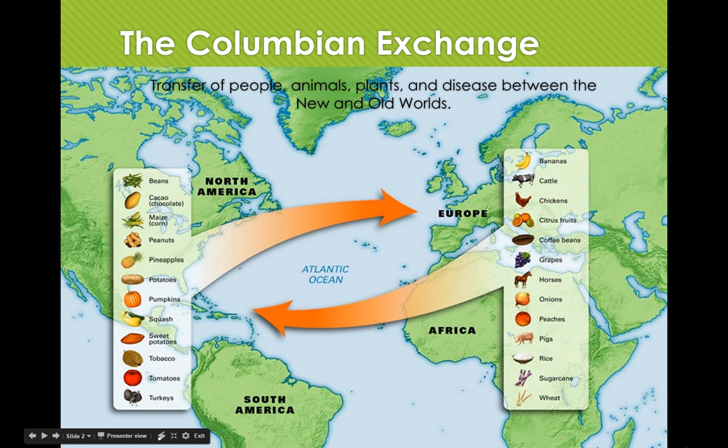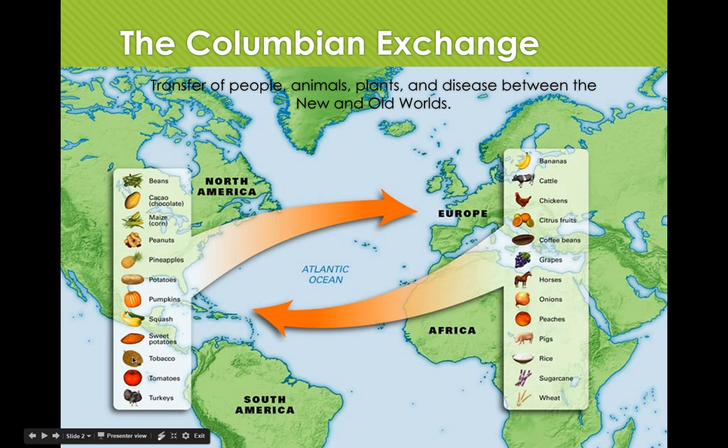The Columbian Exchange, what I want you to focus on, some pretty important things. We've got the coffee bean, which is important to me, but also you have grapes, horses, onions, pigs, rice, wheat, and sugar. That'll be very important later on, and maybe not for the best reasons that you're thinking of. Over here, we have chocolate, but in terms of staple products, we have tobacco.